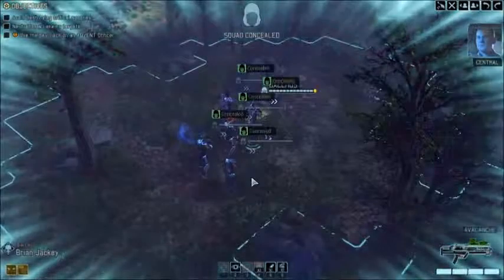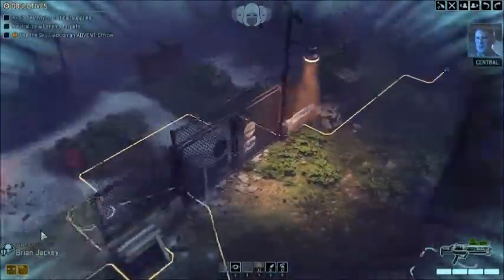Menace 1-5, the Advent troop transport is nearby. Engage and eliminate all hostile forces.